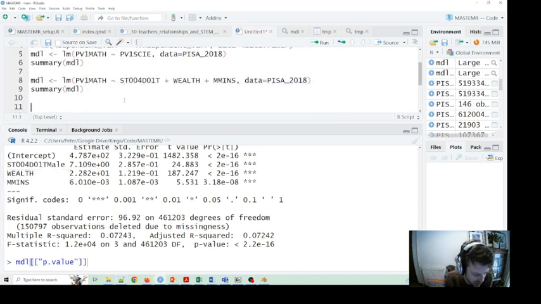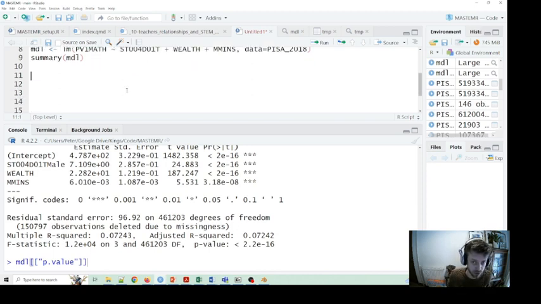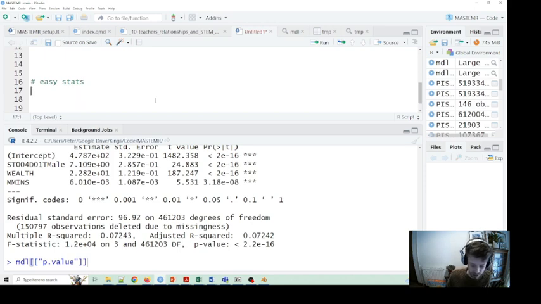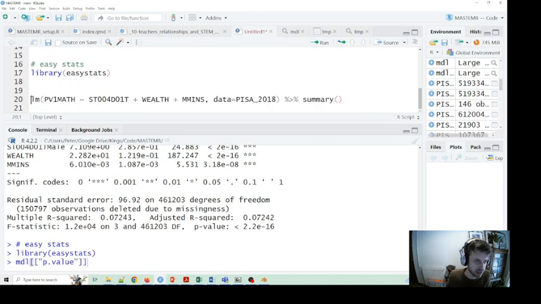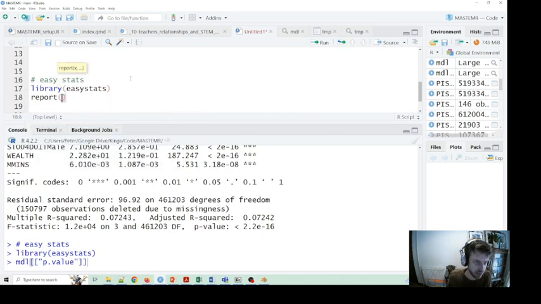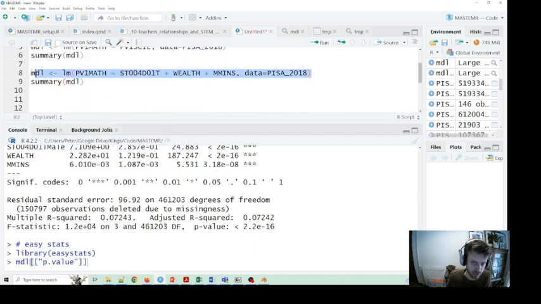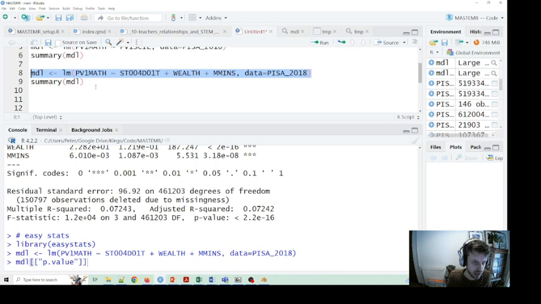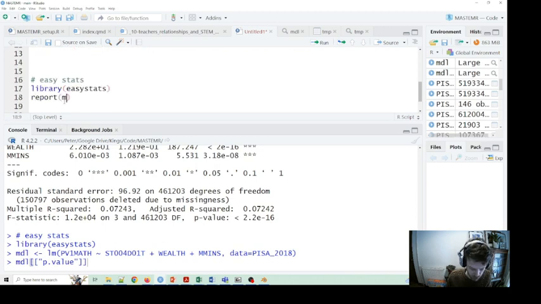You've seen how we can present results, and the different ways you present results. What you've seen so far is absolutely fine. But as you saw before with correlation, we've got our easystats. So we need to make sure library(easystats) is loaded. And then what we can do is just write the word report, and I'm going to take the model that I've just done for minutes, wealth, and gender, and report on that model.